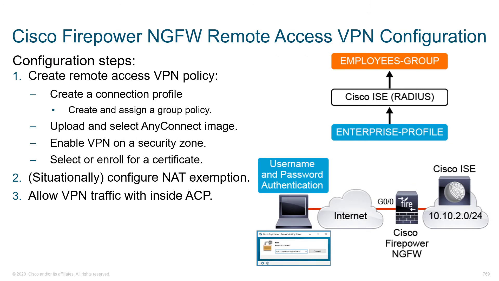The actual configuration steps are pretty straightforward. We create our remote access VPN policy by beginning with a connection profile. We can upload and select the AnyConnect image — remember there are different images for Windows, Linux, and macOS, so visit Cisco's website to download agents for the various operating systems you want to support. Next, enable the VPN services on a security zone, just like the ASA where we turn it on on the outside interface. Additionally, select and enroll with a public PKI to get a digital certificate. If necessary — and typically preferred — configure NAT exemption to make sure traffic going through the next generation firewall doesn't get NATed. And finally, allow VPN traffic within the ACP.